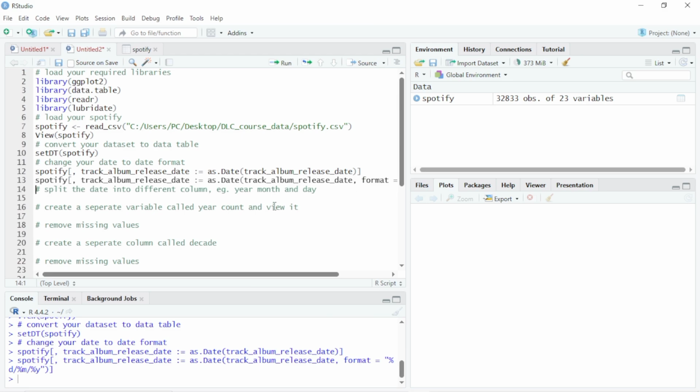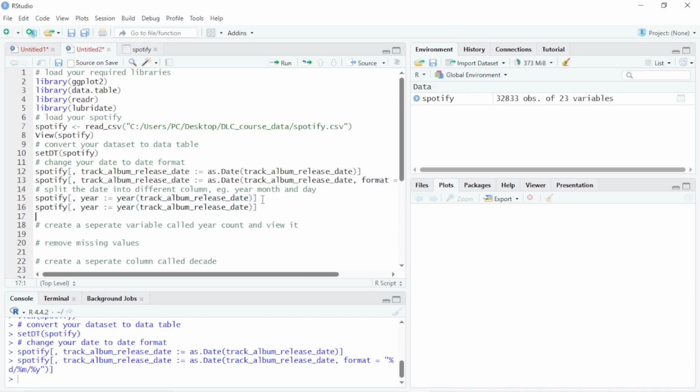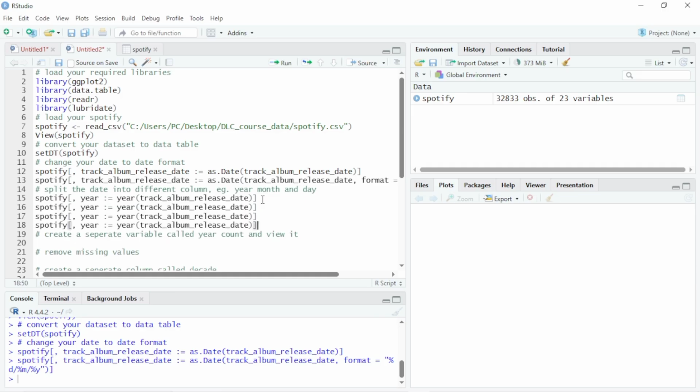Then we are going to split it into year, month, and day for easy assessment and for easy analysis. So let's split it. Let's start with year. We are creating a year column from the track album release date. In order to save time, we are going to copy everything here, Control C. Then we are going to change this one to month.